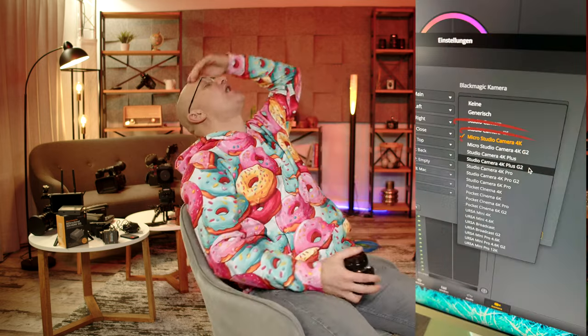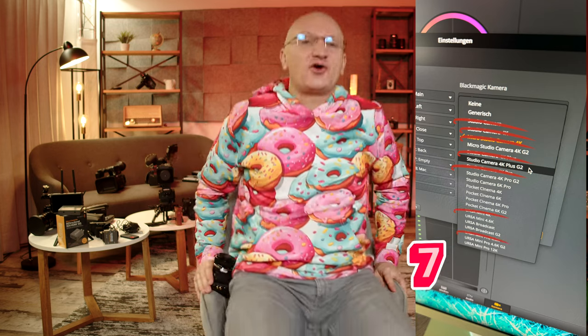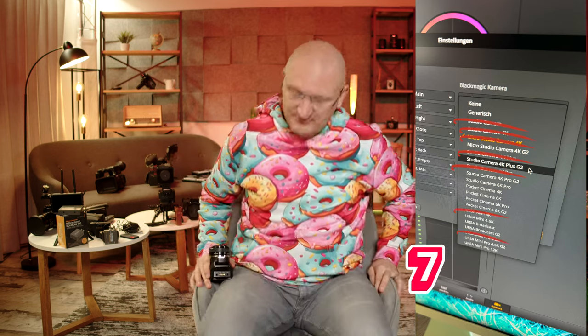On to the studio cameras. I'm looking into one right now. There are a bunch. Now be careful, because again, there's a discontinued one. There's actually two discontinued ones. And which one are you gonna get? So that means in terms of studio cameras, there's actually four discontinued ones. There's the original studio camera in HD. Forget about that. There is the Blackmagic studio camera 4K.